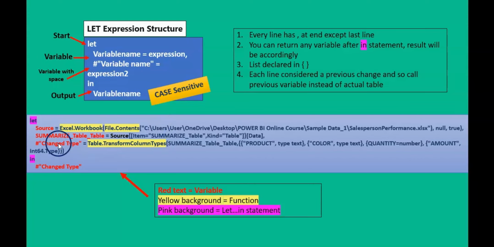It will ignore these two, because source does not know about those actions. So if I put source after in, then I will get only that modification to the table or to the query. If I call out this variable, then I will get the action up to here. The third change will be ignored. And that's why, in all M queries, you will see that the last variable is called out after the in statement.